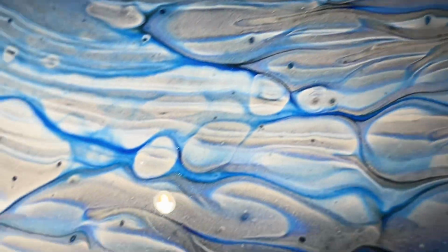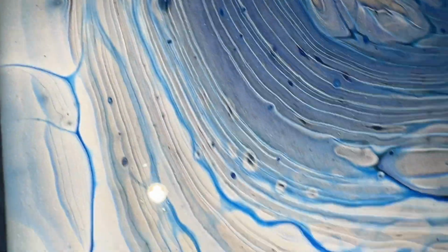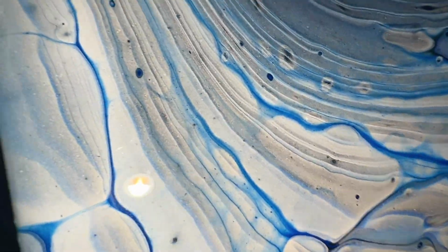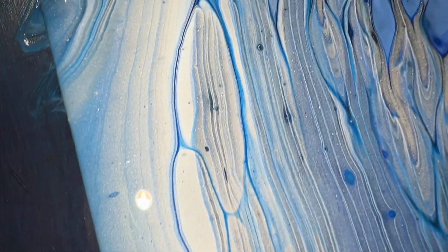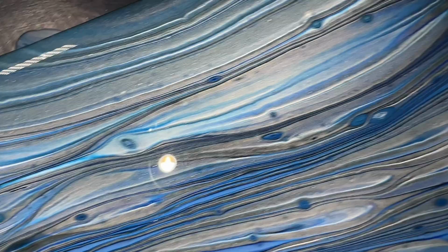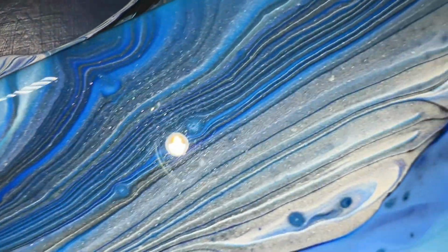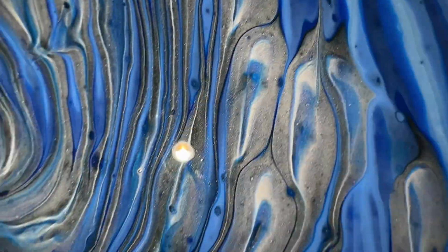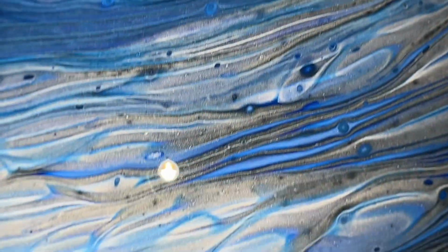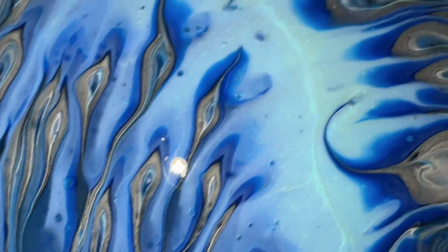I do like the way the cobalt blue looks. And how it spreads out throughout the whole canvas. It's really, really pretty. It actually goes really well with these other colors. Look at those. There's the middle.